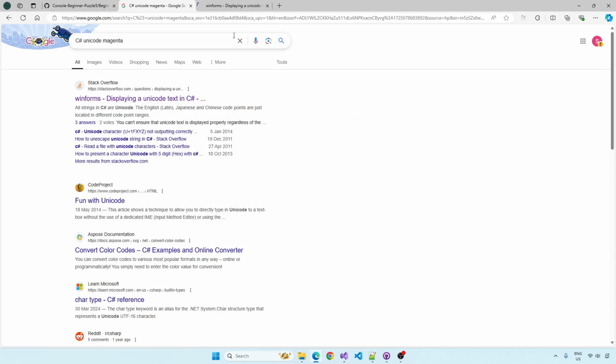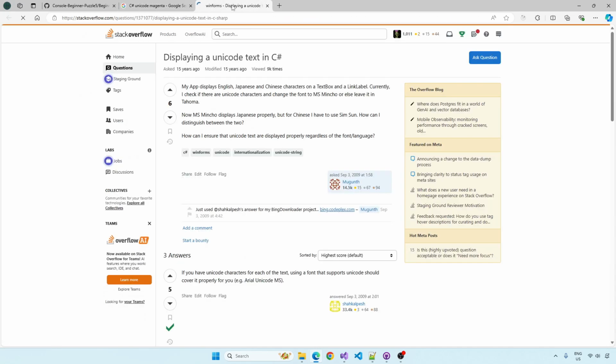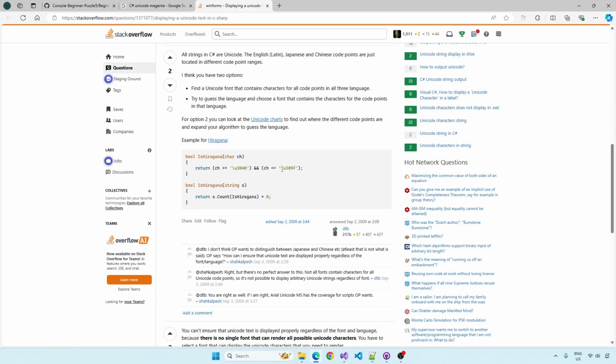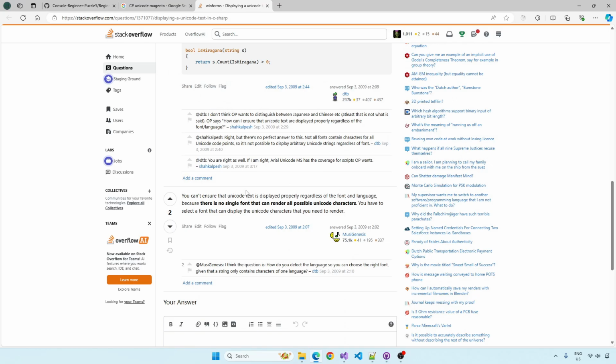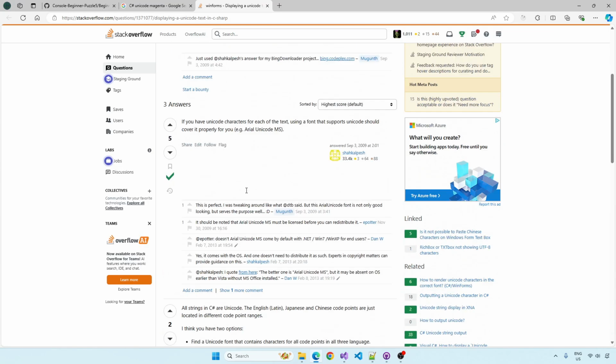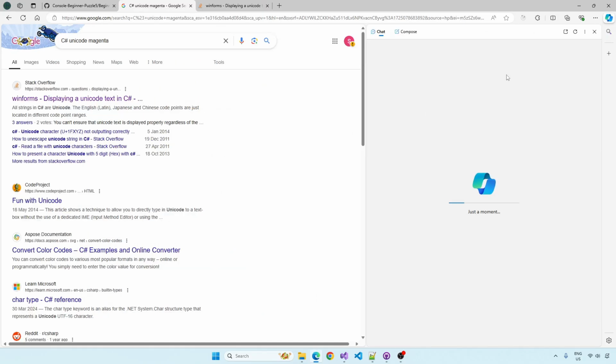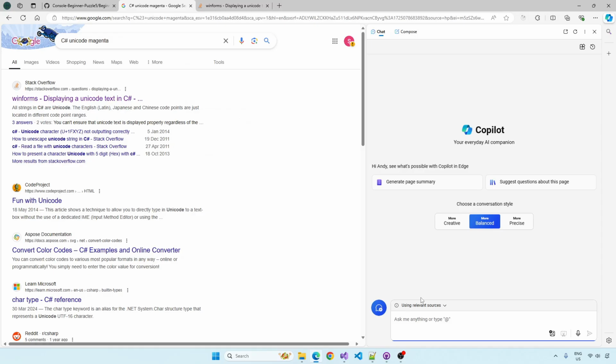Maybe it's in here, don't know. I like using Stack Overflow. Someone entered it here, so you see that's not C# specific. So you can look through until you find it in Google, or you can use GitHub Copilot or Bard using C#.